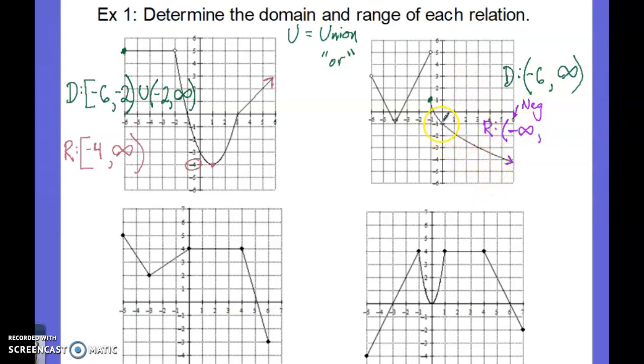And then the next time it stops, you might say at -1, but there's a defined value right there, so you don't need to worry about it. You might say it stops at 1, but it's immediately defined above 1. You might say it stops at 3, but we do have a y value at 3, y is defined. It doesn't actually stop until we get to 5, and because it's an open circle there, we're going to put a parenthesis, bottom to the top.